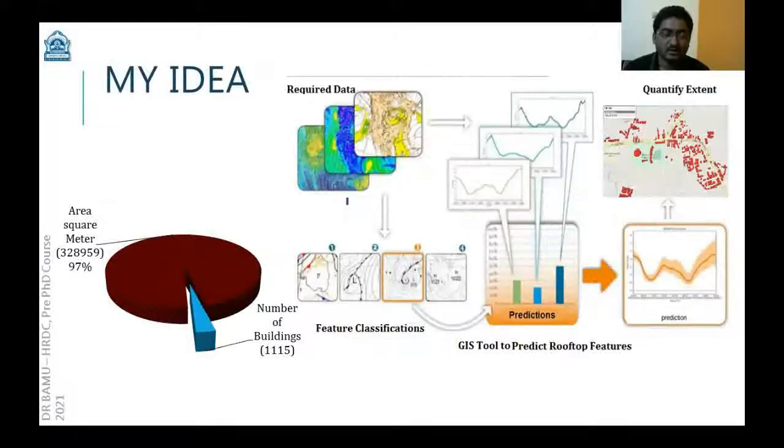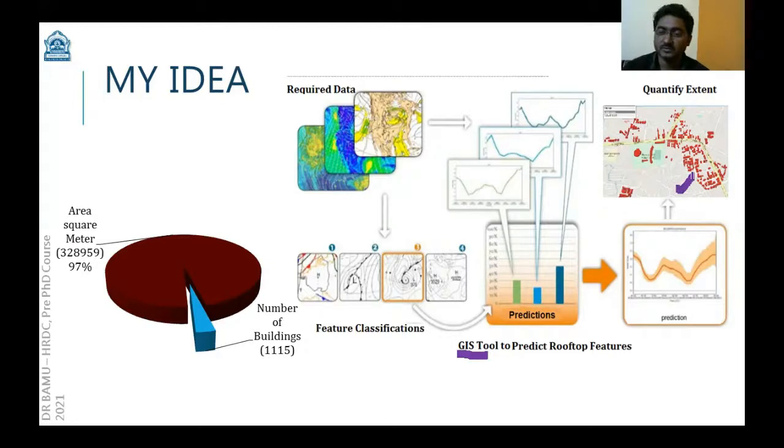So what is actually behind my idea? There are remote sensing images, so we need to get proper images. From that we classify the image and identify the buildings. Once we identify the buildings, we classify and discriminate building roof surfaces and road surfaces. For that we have GIS, geographical information system, and from this tool we construct and find out the features. Then we appropriately predict the groups of surfaces, and we represent those surfaces in a 3D form.